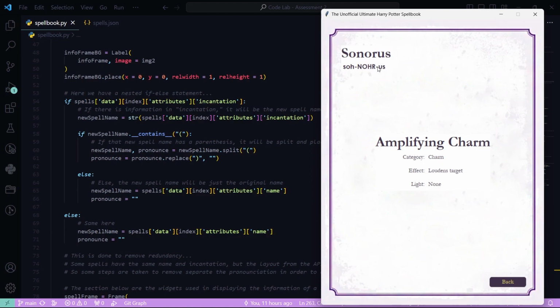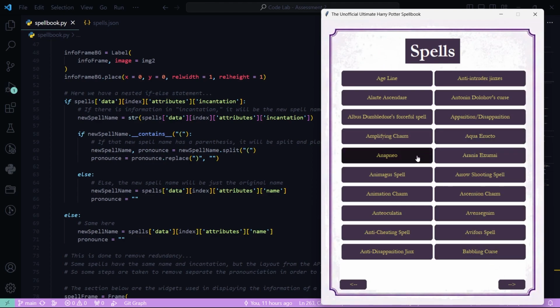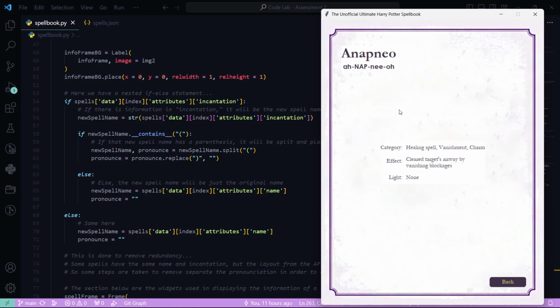As you can see, the pronunciation is here on the side, and the incantation is there, right? But for example, this one, this spell, it doesn't have a name, but it has an incantation. I mean, the name is equal to the incantation, so it's not printed to avoid redundancy.